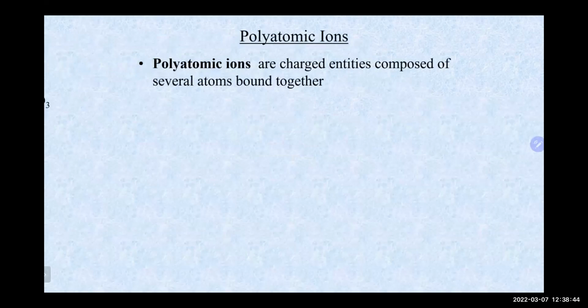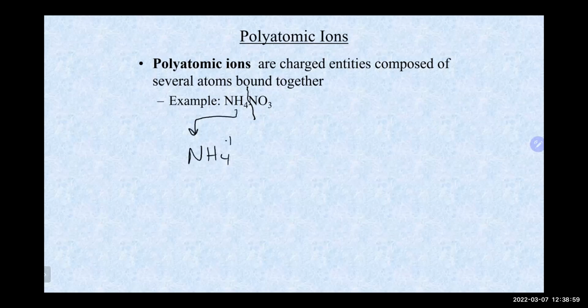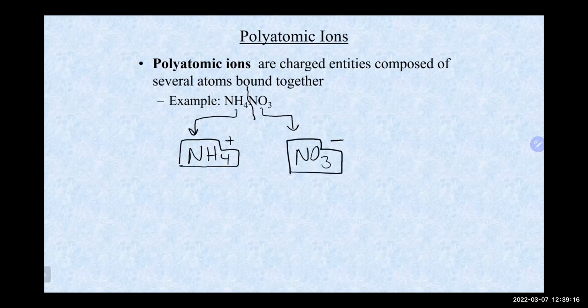So for example, if we take something like NH4NO3, this is actually two polyatomic ions together. It would break apart right about there. Guy on the left is actually what is referred to as NH4 plus. That one nitrogen and that four hydrogens, they all stay together and it has an overall charge of +1. On the right-hand side is NO3, which is actually NO3 minus. Same thing here. That one nitrogen and those three oxygens, they stay together. They never break apart. They move around as a whole unit, and they really have a -1 charge.